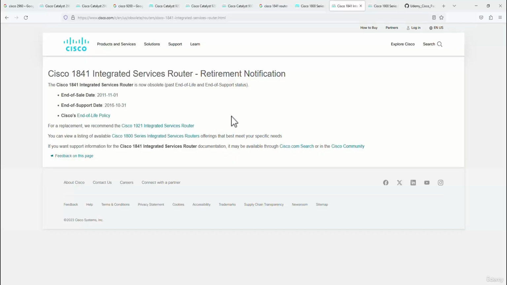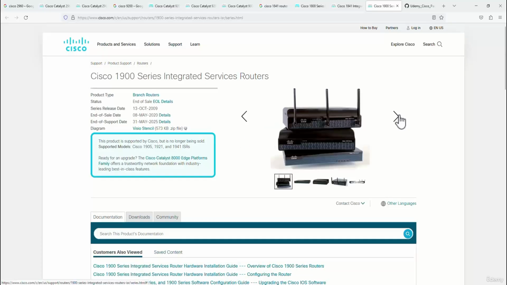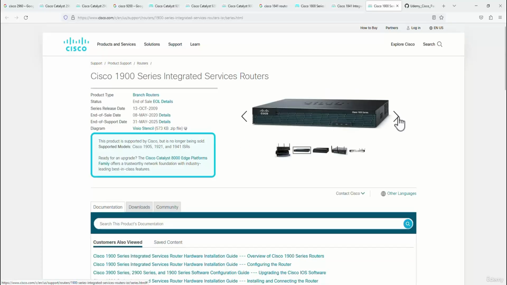If you check the Cisco website, this link here, as you can see, we have the Cisco 1900 series ISR routers. We have different models, 1905, 1921, and 1941. As you can see, it's a little bit different.